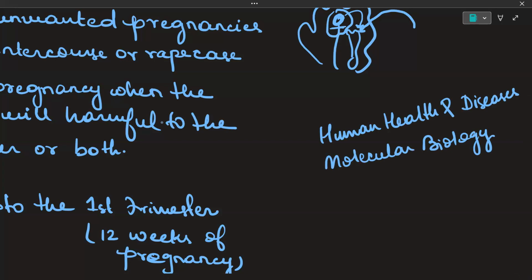Okay, so now what you're supposed to do is again like how you did for sexual reproduction in flowering plants and how you did for reproductive health. Exactly the same thing you're going to do for these two chapters. First of all, you have my notes, right? So read my notes. Then after that you read whatever is given in the NCERT book. If in any topic you have any difficulty, you can obviously ask me to explain it in the next class. But you will prepare it completely.